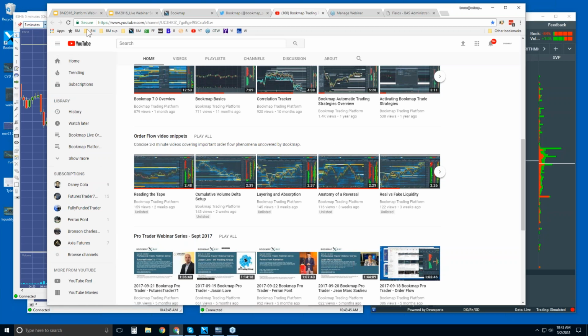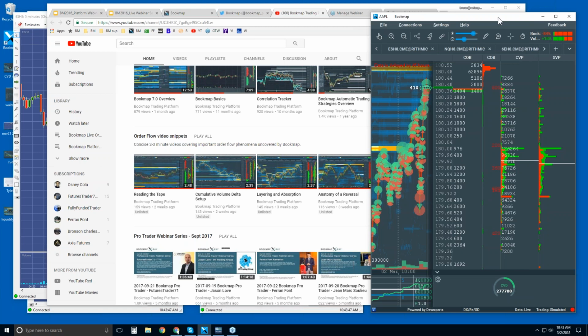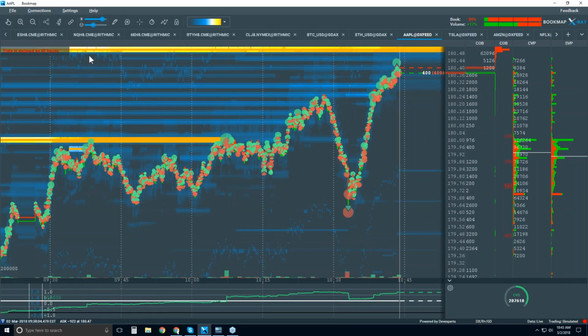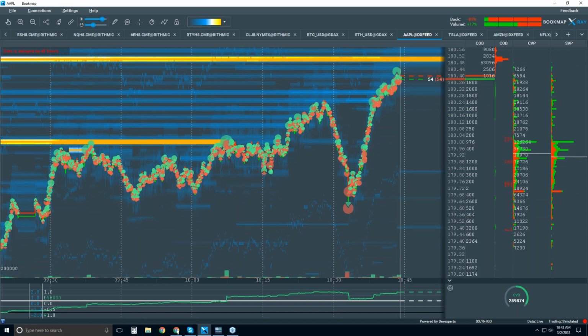Okay, let's get started here into the live market and see what's going on. So, just taking a quick look at Apple, approaching what? The 180.50 level with very high liquidity. You're going to note again and again, here they are down at 180 even. So this is going to be a pattern you're going to see again and again. This is why we're always looking at these whole numbers.